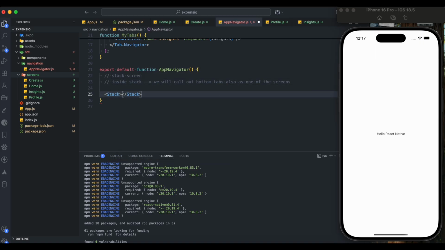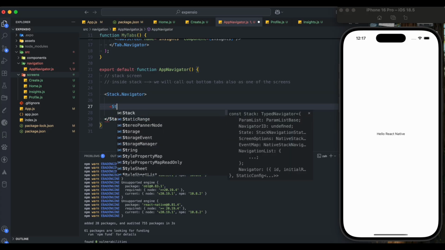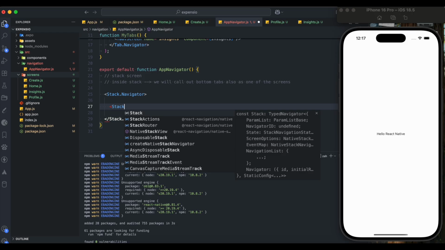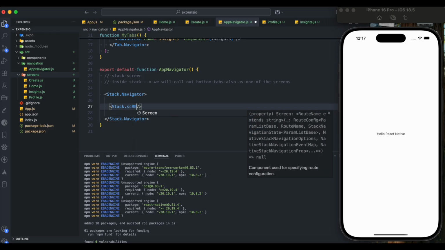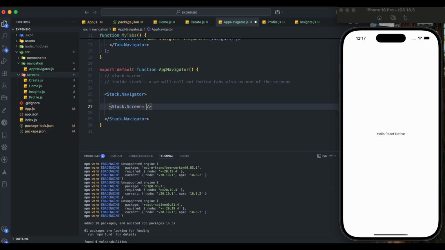And we will do stack dot navigator, and inside this we are again going to do stack dot screen. Here we can pass the name, or let us call it bottom tabs so it makes sense.